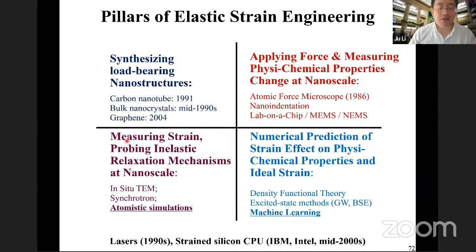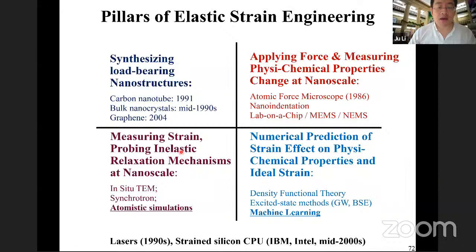Pillar three is, let's say I want to have 5% sheared silicon at 70 Celsius for 3 years. But actually after 4 months, I found that the elastic strain is gone. I want to know what happened. Was it fracture? Was it surface diffusional Coble creep? Was it dislocation nucleation from the surface that caused dislocation creep? So I'm curious what relaxed that strain. And now we have very powerful tools like in situ TEM, in situ synchrotron. We have atomistic simulations which deal with the long time scale challenge, these hyperdynamics, diffusive molecular dynamics, all these accelerated time scale methods in order to study these deformation mechanisms.